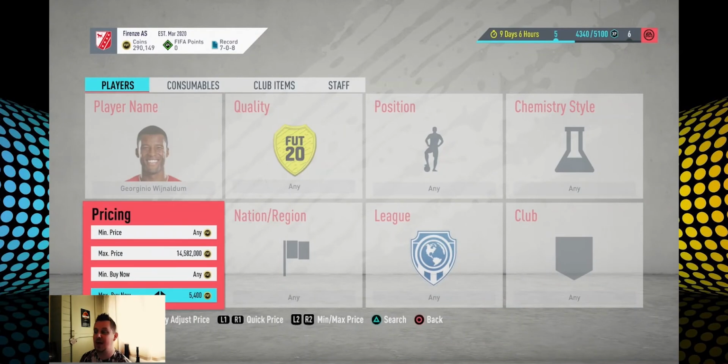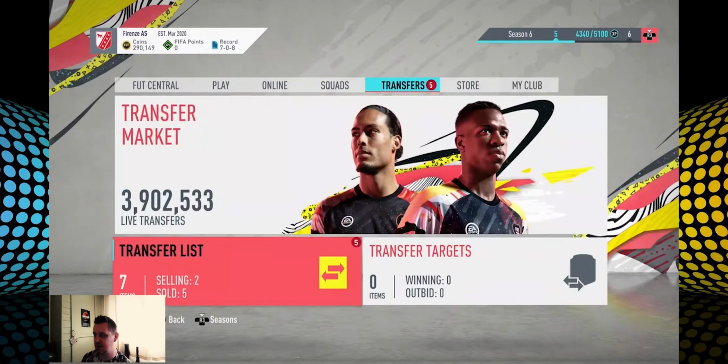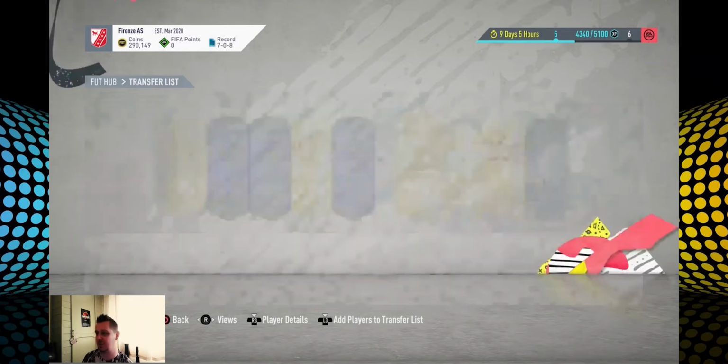Okay, so we've gone on Wijnaldum for a little while, and we've got ourselves a few cards here. If we look onto the transfer list, you'll see that I've sold one, and we've got a couple that should sell at 5,900 in just a couple of minutes' time.